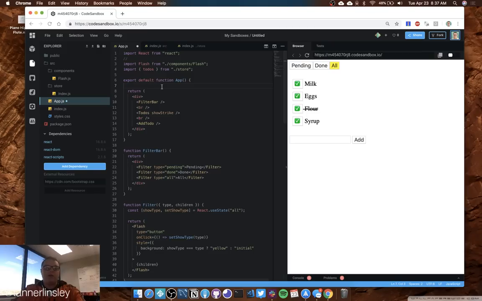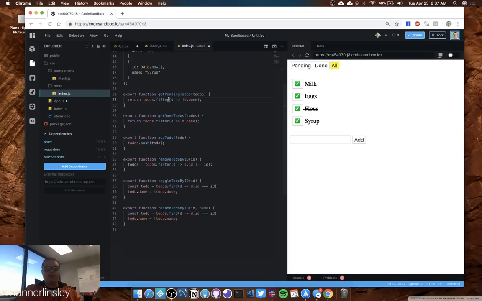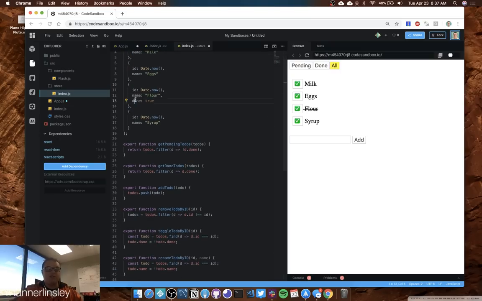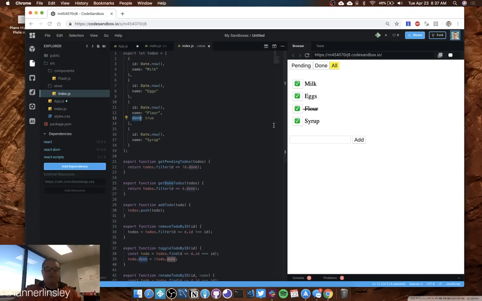And if we were just to get outside of React for a second and look at what to-do states might look like, this is probably what they would look like if they were vanilla. You're going to have an array of to-dos, right? They're going to be some objects with IDs, names, right? There's going to be a done property to tell if it's done. That's why the flower's crossed off right now.